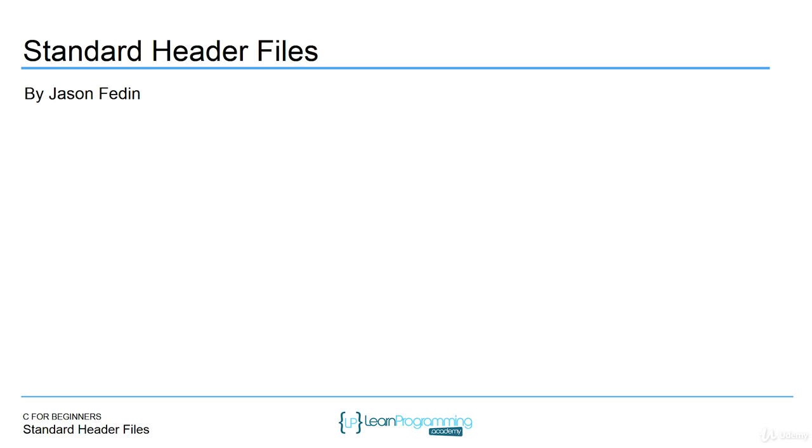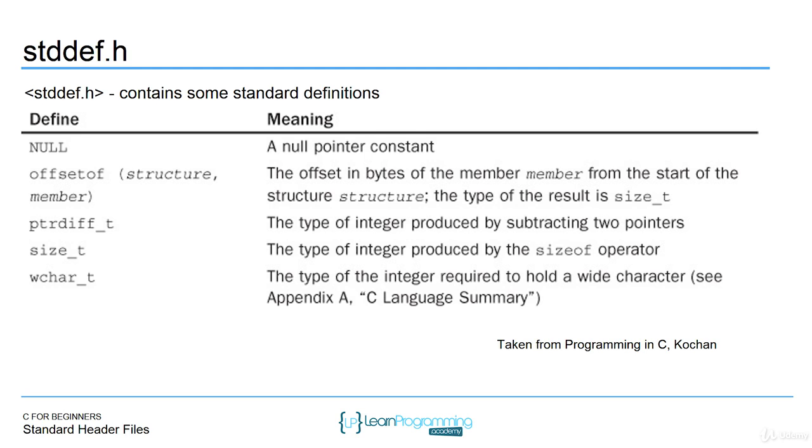We've looked at some of the functions that are available, such as string manipulation functions, reading and writing files, reading input from the keyboard. There's a lot of files that we've used, and it's very advantageous to use these files. Now I wanted to tell you about some of the standard header files. We've discussed some of these, but I want to make sure that you at least get a brief understanding of these important header files. So stddef.h, this contains some of the standard definitions.